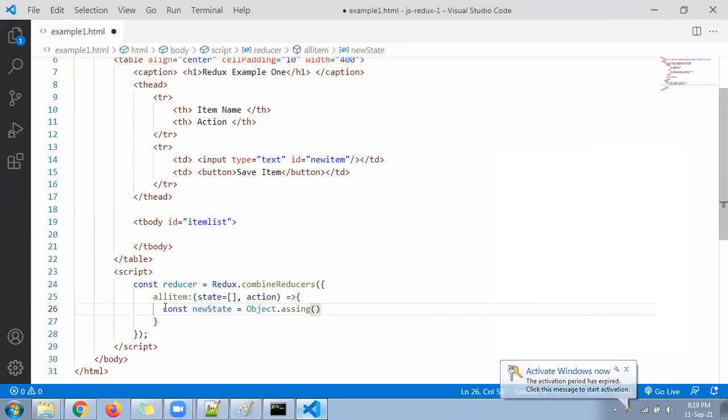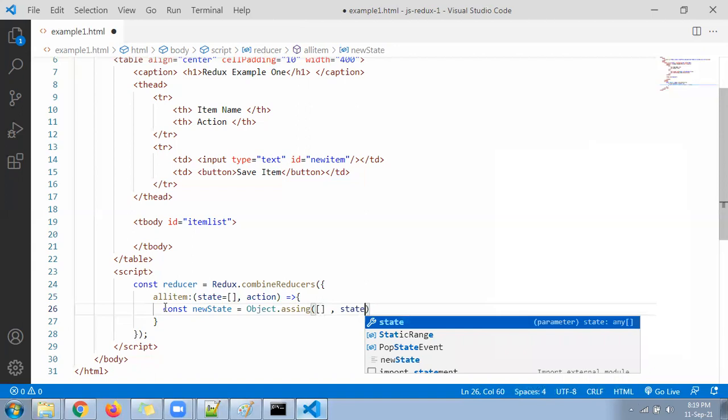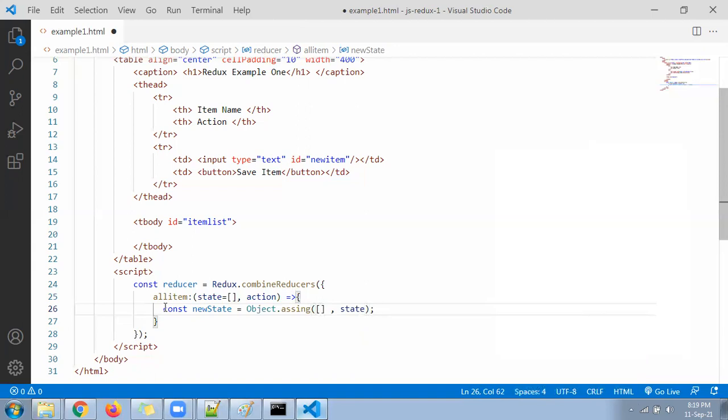Inside we will have one square bracket and we'll have state. Okay, why did we create this variable? Because we wanted to know what task is assigned under the new state: whether the user has clicked the delete button, the edit button, the update button, or the add button, what button the user has clicked. So for that we created Object.assign, a predefined function with two parameters, one is the complete state, and another one is a square bracket.